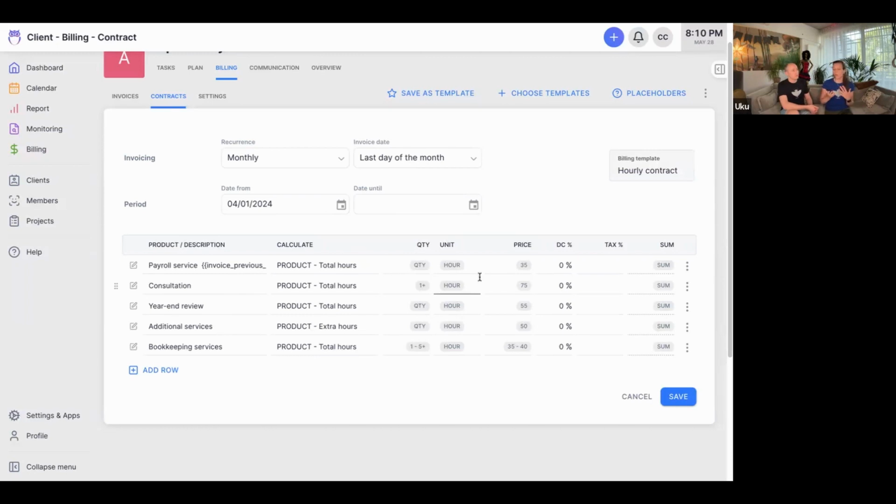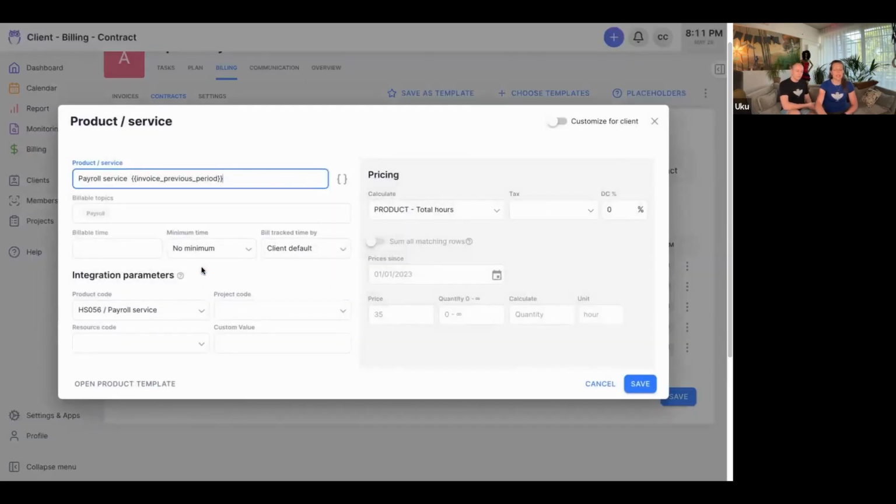You can combine them all on one contract and on one invoice if you want to. So Uku has that flexibility. Even what's pretty popular is that you have already made a fixed agreement that 4 hours is free, and after that it will be charged. So all cases like that as well. Yes, exactly. And here I'll just show you one example.